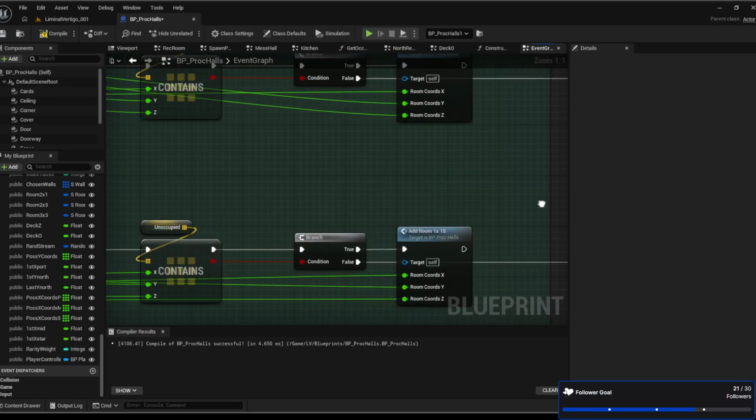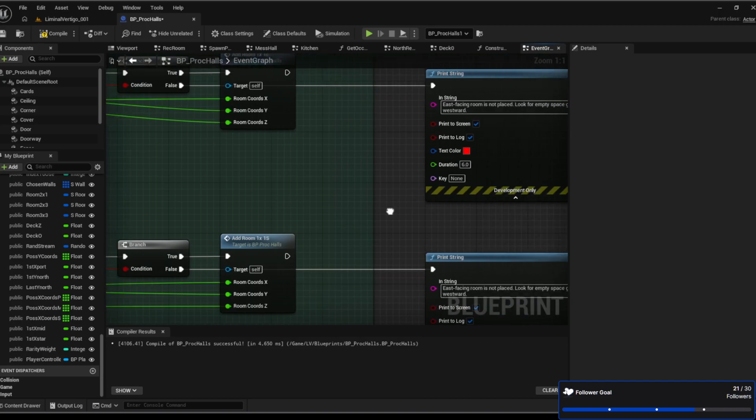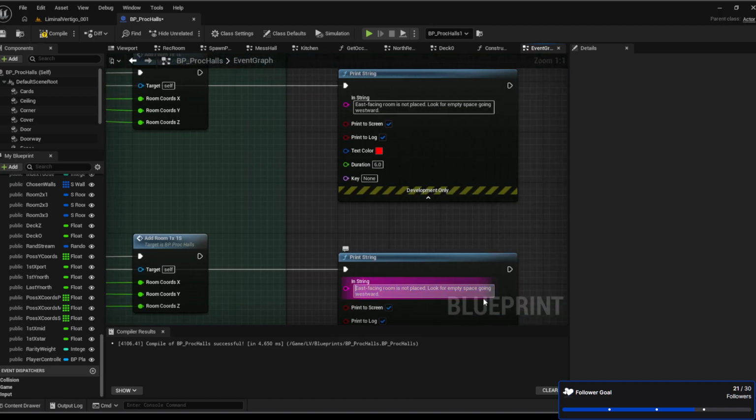This one is, let me see, south facing. South facing room is not placed. Look for empty space going northward.